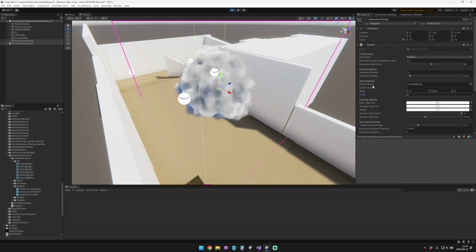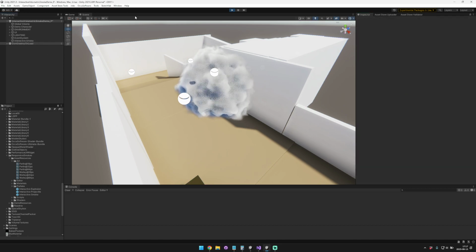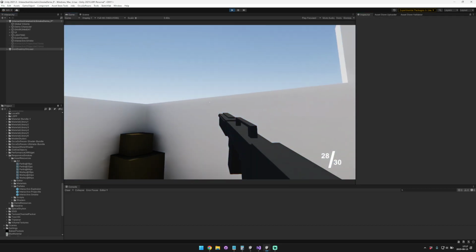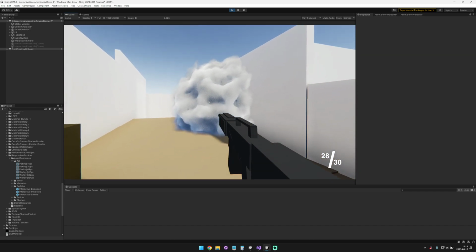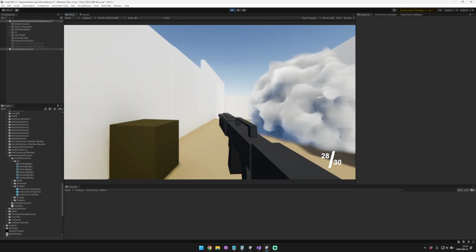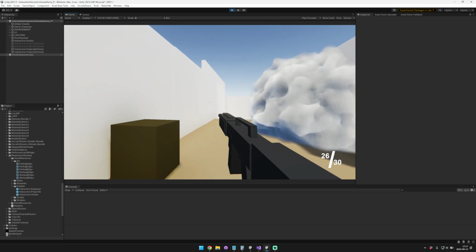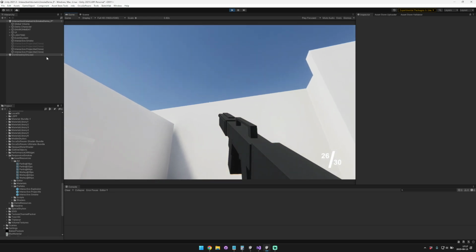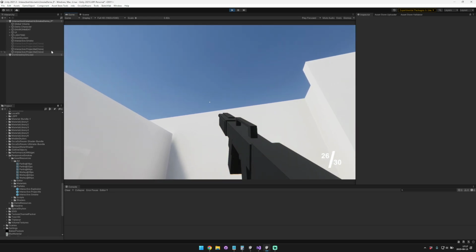So those are the noise options. So this interactive smoke, I'm just going to jump in quickly into this demo scene. You can see that we have this smoke here. It's actually interactable in the same way that the responsive smokes in CS2, for example, are interactable. So when we shoot with this gun, you can see that we spawn 2 new interactive projectiles.